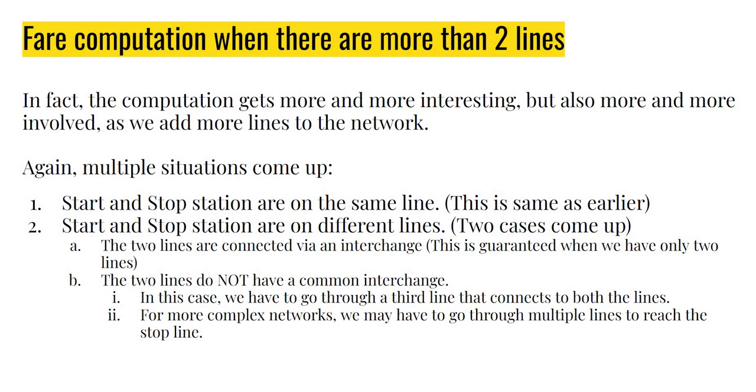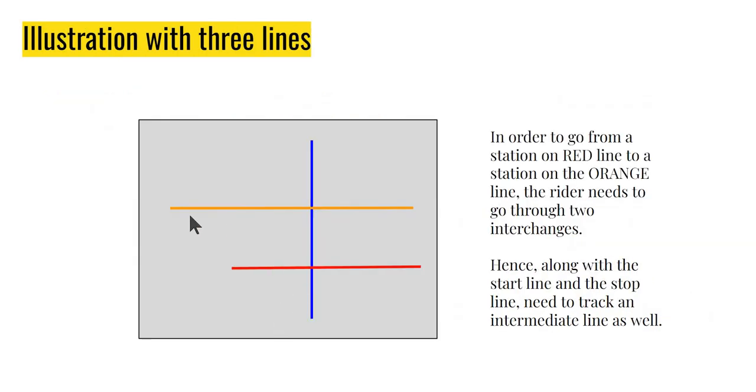I can just illustrate to you in a simple network here. Let's say we were to add a third line. Now, obviously, there is some amount of challenge to place this line nicely. It helps to have a flexible code here. Look at the notes. There's a way to convert the line creation into a function, and then we can use that. But once we place this, now think about it. Any station from the red line, if I want to go to the orange line, then there is no direct connection. I have to go to an interchange here, I have to go to another interchange here, and then I go to my destination.